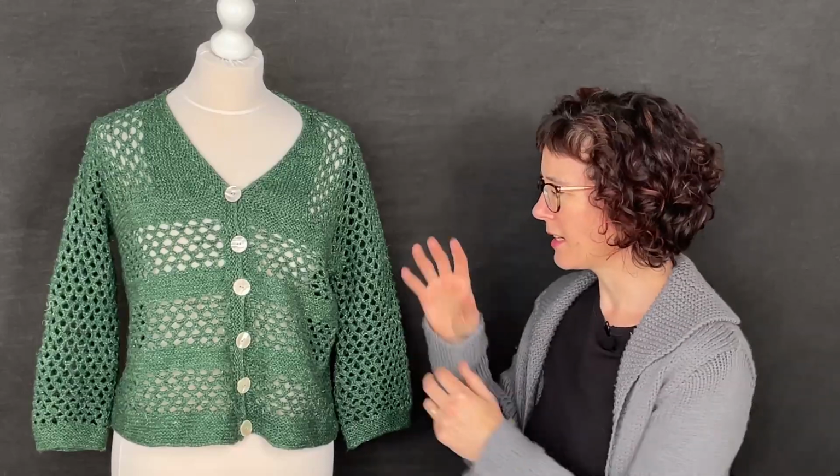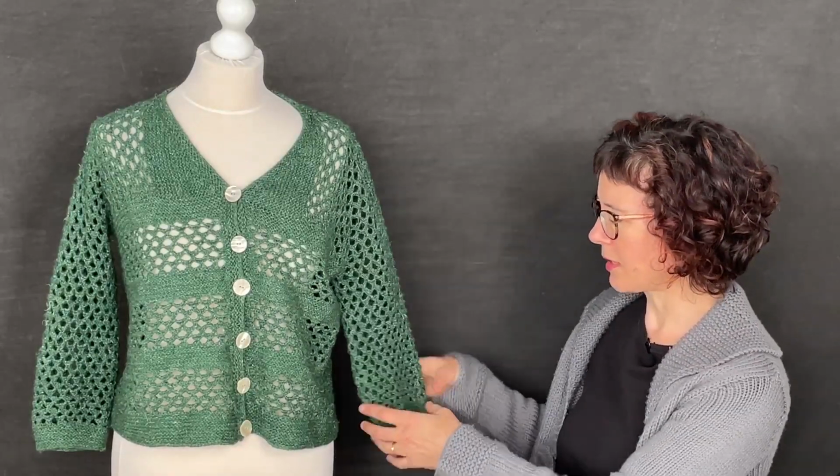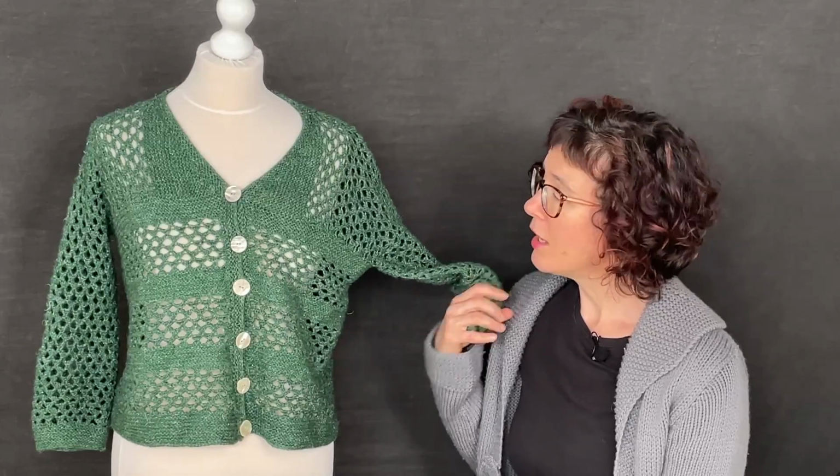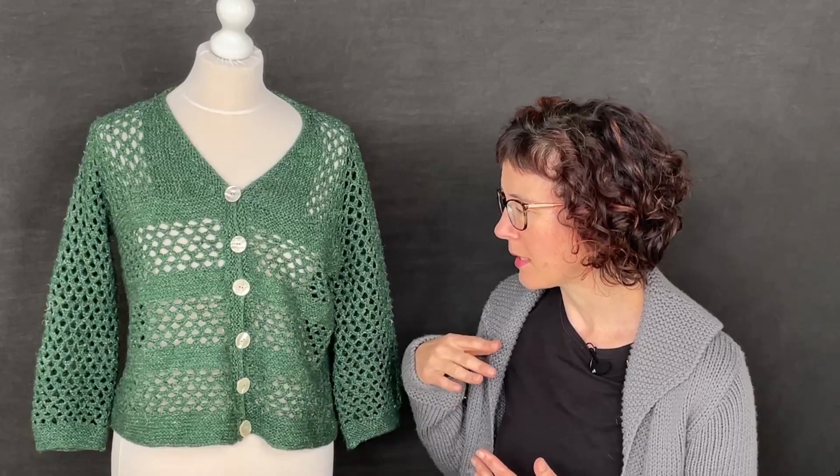And even with the sleeve, the fact that you've got normally a sleeve that didn't have any shaping isn't going to look quite right in stockinette stitch. But in lace, it means that you can have a little bit of a foof, if you like, if you wanted to make it even bigger for the upper part before you gathered it in at the cuff. So it actually worked really well with the design, but it was rooted in practicalities and the knitting experience of knitters. Same with the body, it's knit from the top down.